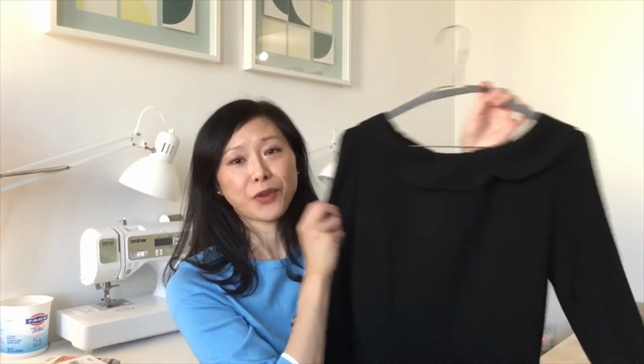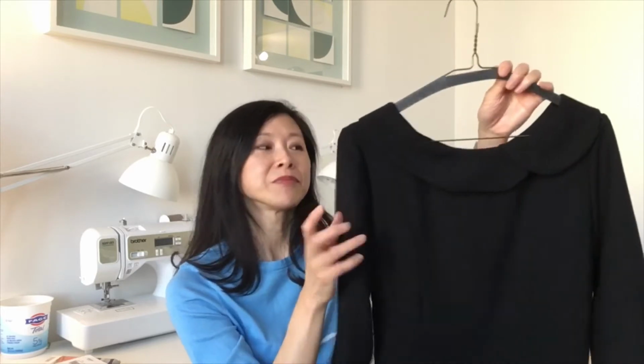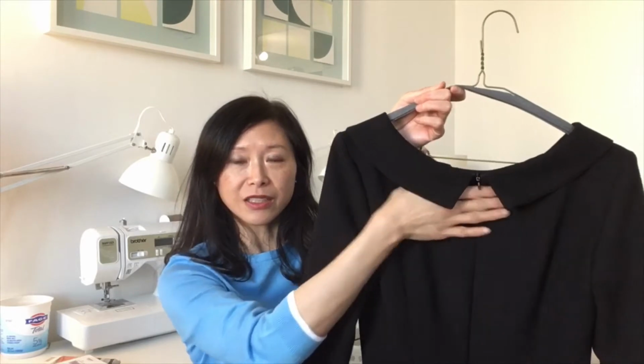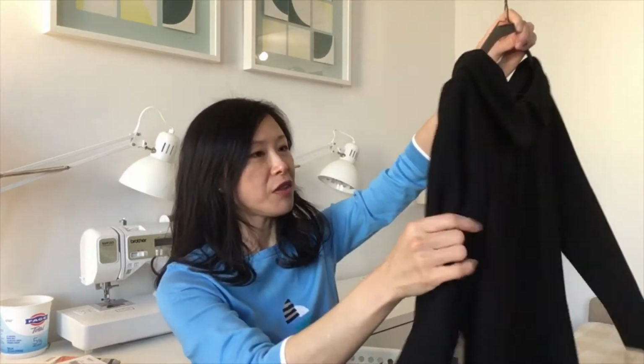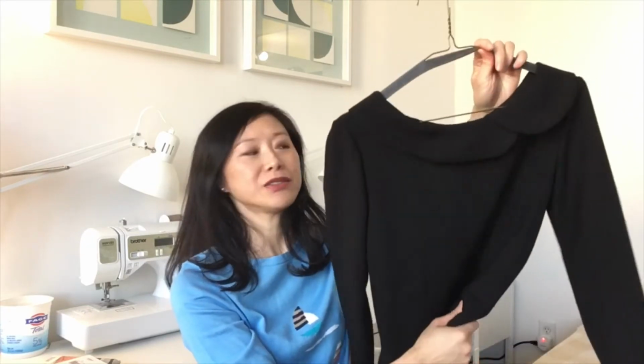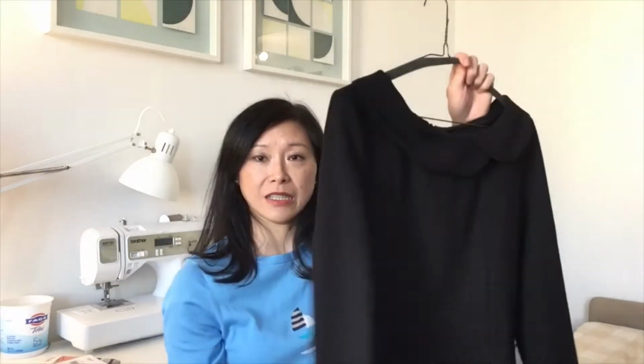So this was version one of this round collar. And for the back, it's still a pointed collar, as you can see. Overall, I'm very pleased with this. I am very glad how this one turned out. For this one, I did not line it, other than the sleeves. And for the method by which I lined my sleeves, please check out my Carolina Herrera sew along in my video number 17.